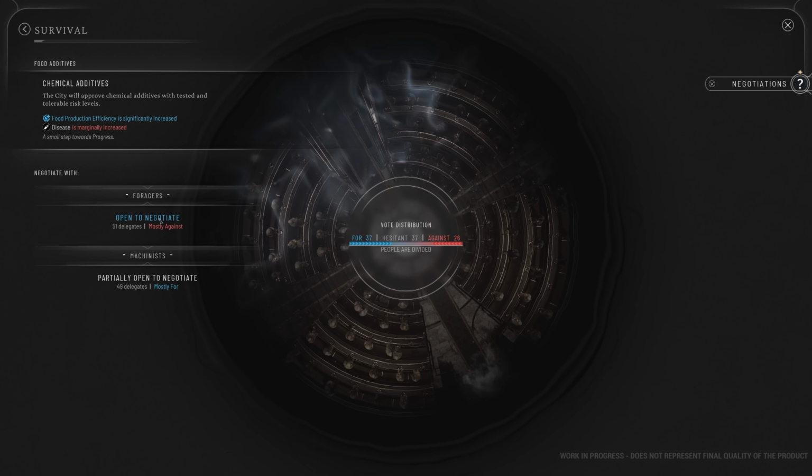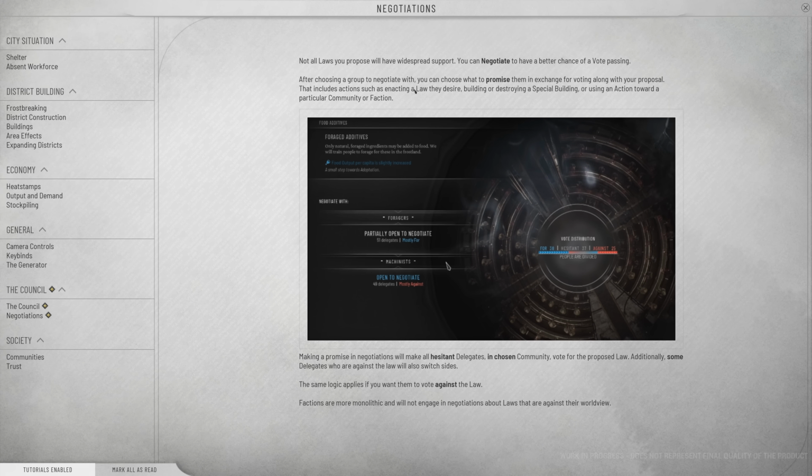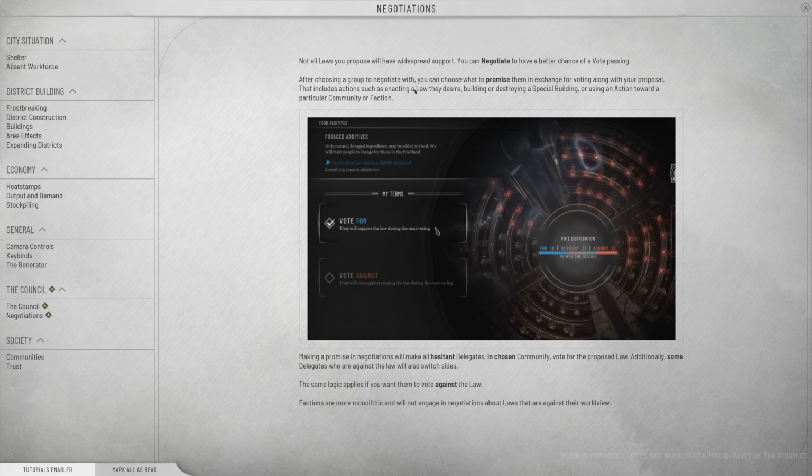Foragers are open to negotiate. Let's read this. This is so sick. Not all laws you propose will have widespread support. You can negotiate to have a better chance.